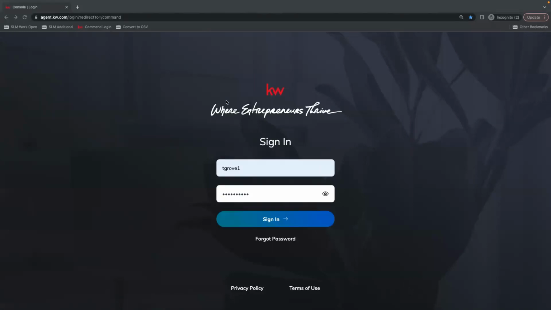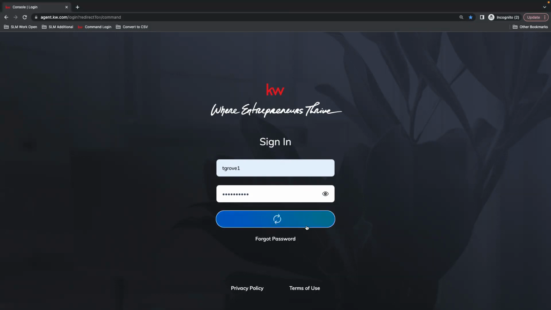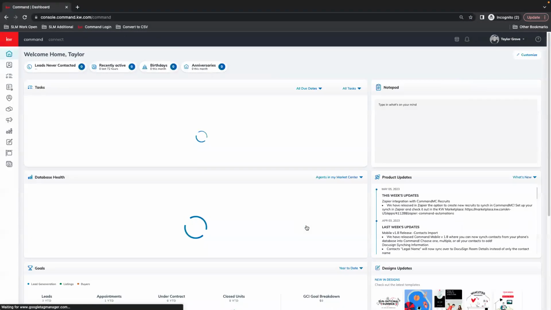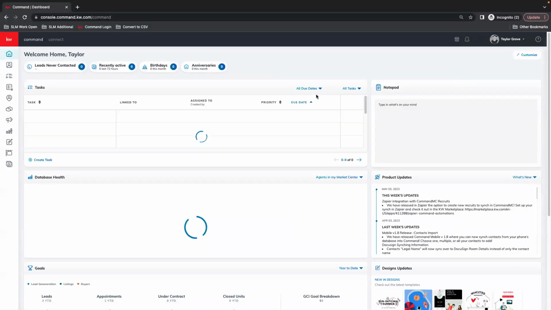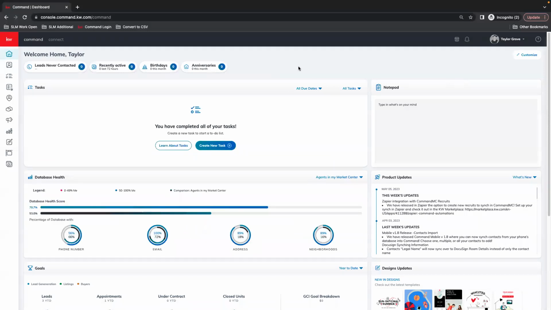So we're going to start by logging into Command, agent.kw.com. All right, and once you're logged in here, we are actually going to navigate to designs.